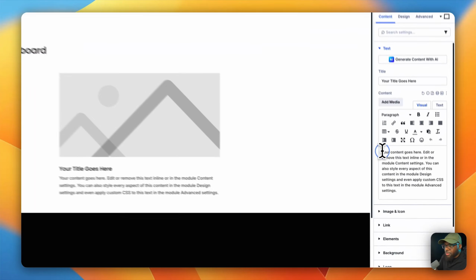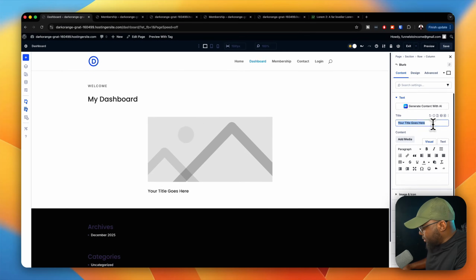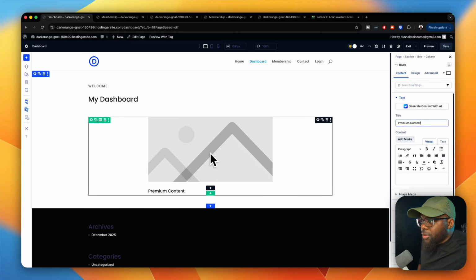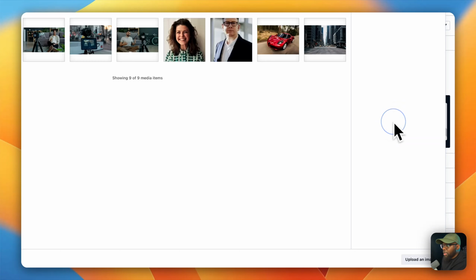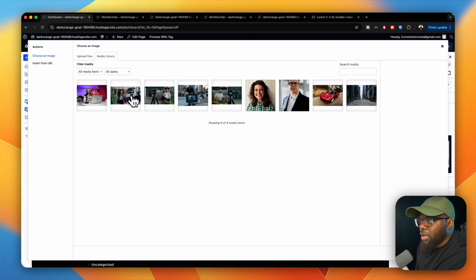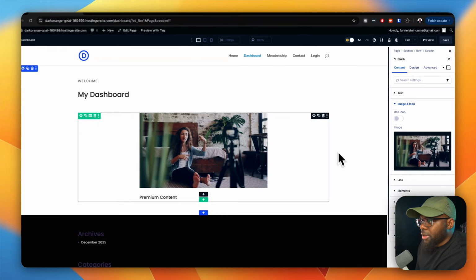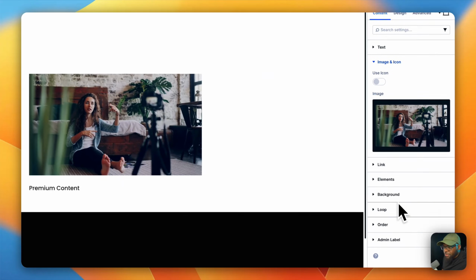So I'm going to use the blurb for this. So here I am going to say premium content because I want to direct people to the premium content. Okay. Now I'm also going to create a page called premium content. So when it comes to the image here, in fact, I could go with an image. That could work as well. I'm going to come over here to icon and image. I think I have a few icons here, a few images that I can use. Okay, I'm going to go with this one and then upload an image. Okay, so this is going to be my premium content.